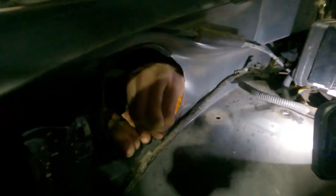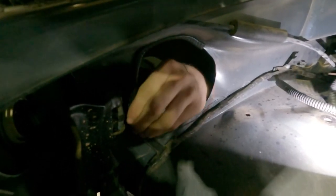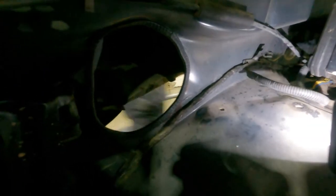Just sit that over as a template and draw around it. See a bit of an idea how much you have to cut out without hitting that cord. Make it a little bit more centered than that, but anyway. Once you've cut the hole out big enough to fit this bit of pipe through, you throw your pinch weld on just to cover up all them sharp edges. And then it should just slot straight in. Should look like that. Once you've got the pinch weld on it, it should sit in there nice and snug. A bit of access, but it doesn't matter too much.